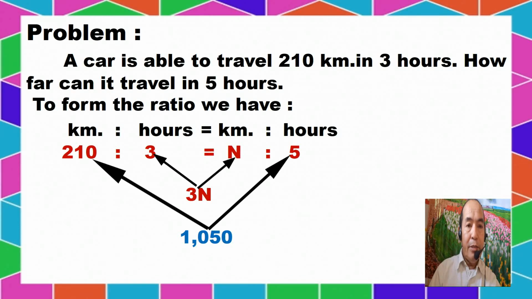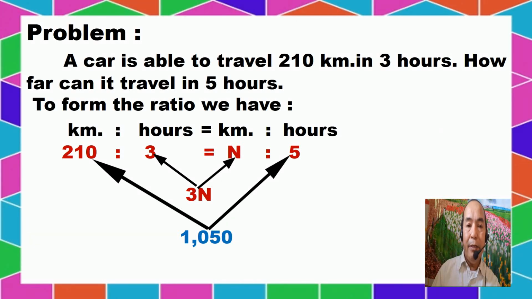Now, since one of the missing terms in our proportion is represented with the letter n, and to determine the value of n, let us apply the concept of ratio, the concept of a direct proportion. We will multiply the means and we will multiply the extremes. The means consist of the missing element in our proportion, so if we represent it with the letter n, we multiply 3 times n, we will have 3n. And we multiply the extremes, 210 times 5, we will get 1050.